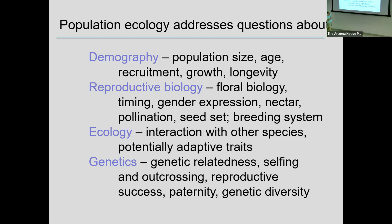In population ecology, population ecologists look at a whole bunch of different features of things that are really present only in populations. One of them is demography. You can't have a population size without having obviously more than one plant. So recruitment, growth, death, longevity, age are all components of that. But reproductive biology is one of the factors that I'm most interested in.